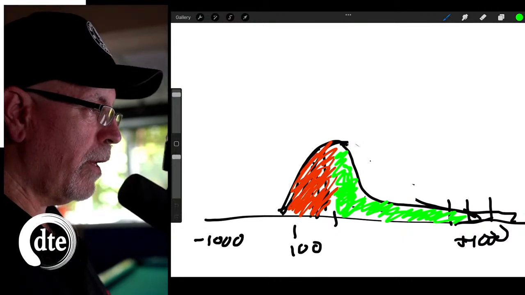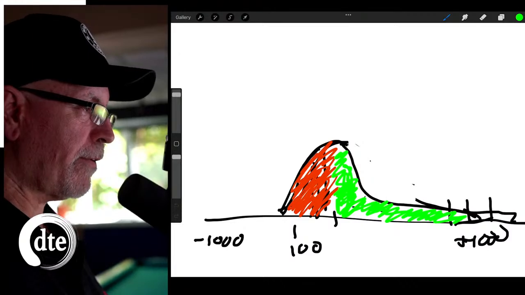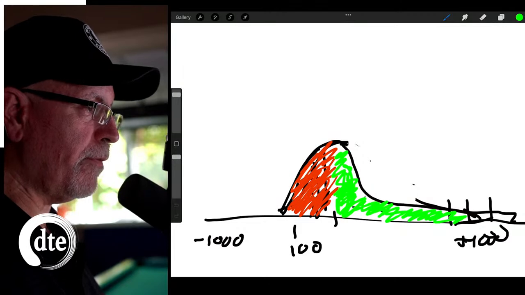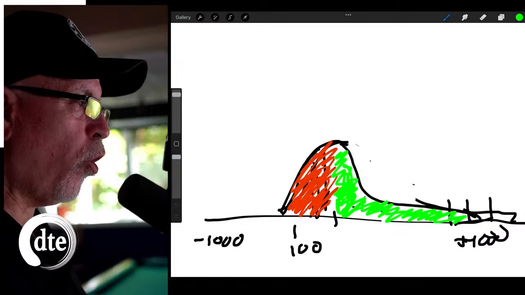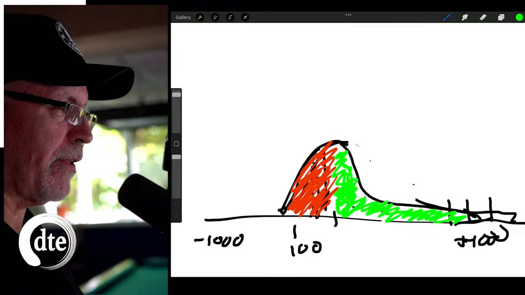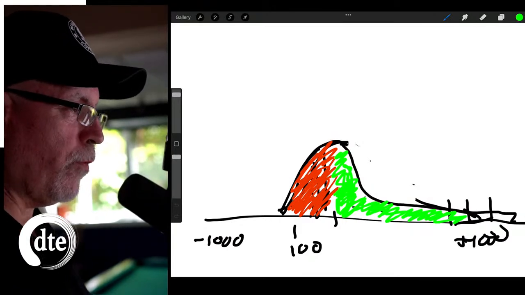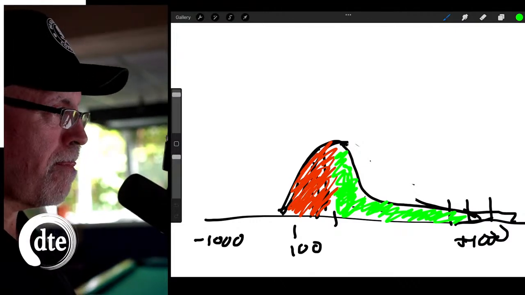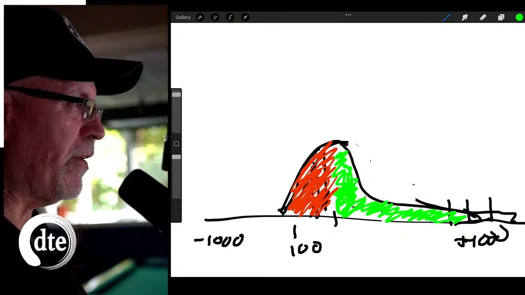All right. We recognize that we're going to have a lot of losses and some small wins and a smaller percentage of big wins. This is the goal of pro traders. This is what they're trying to go after. This is the ideal situation, because they know that over the long term, this is a winning strategy. So if you're wondering what you're going after, that's what you're going after.